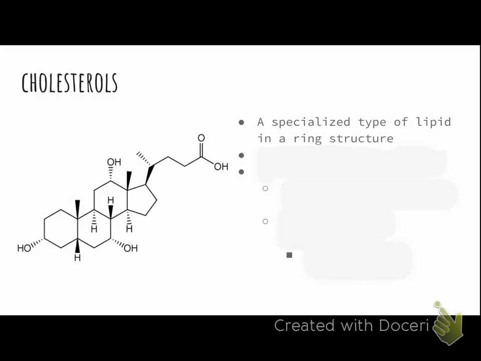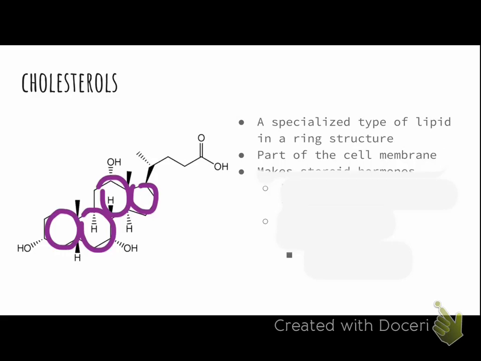Another type of lipid that we have in living things are cholesterols. Cholesterols are shaped very similar to our traditional lipids. So if you think of when you built the molecule, what the lipid looked like, except instead of just being a straight chain, now we have rings that make up that line. Each of these rings is a carbon ring, so it's a bunch of carbons that are connected to each other.